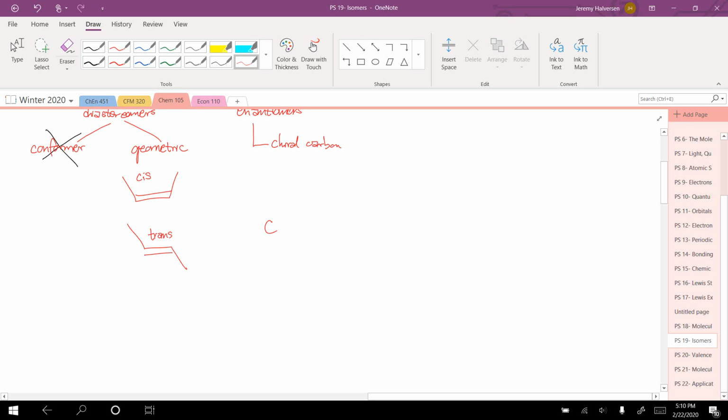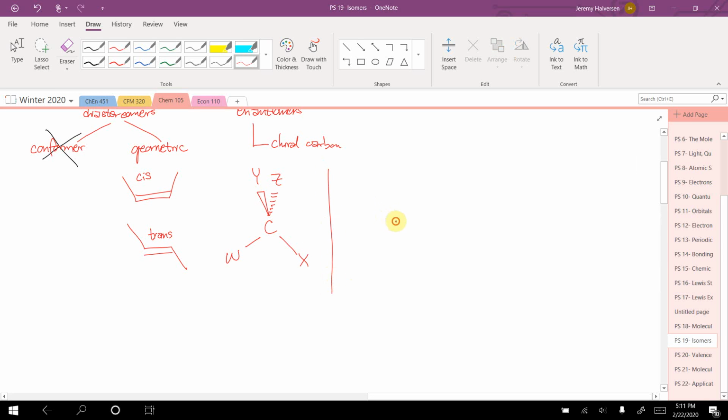So let's see how I'm going to draw this. I'm going to draw this carbon. It's going to have an X here. I'll say W, X, and then, what this wedge and dash means: the wedge means that Y is actually coming out of the board, and Z is going into the board. So this Y and Z should really be drawn right on top of each other, but in order to show the three-dimensional shape, Y is coming out, Z is going in. So this is chiral because it's got 4 different groups.